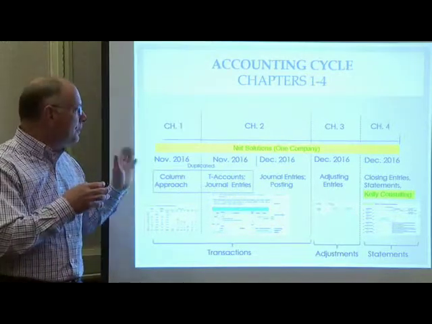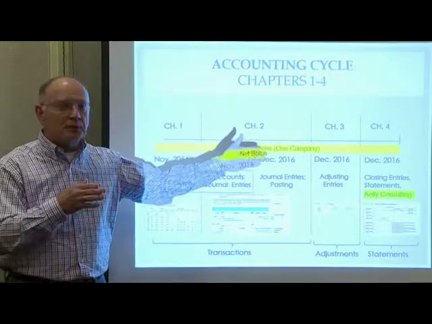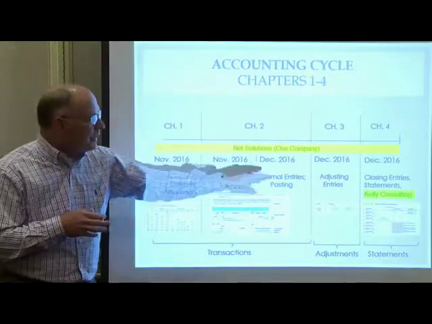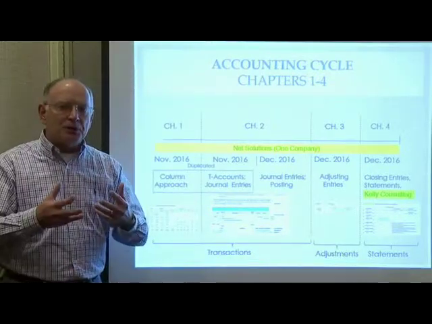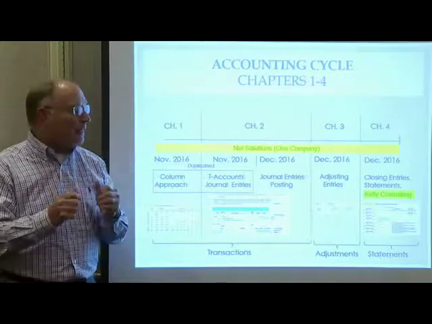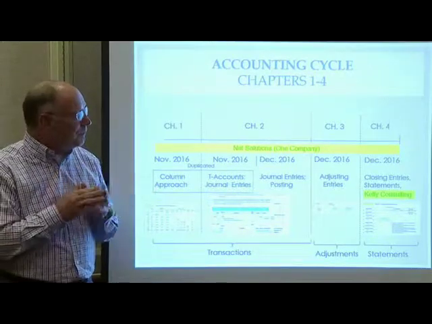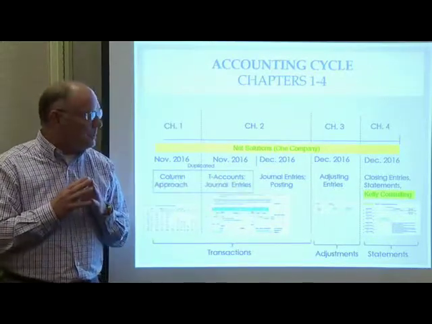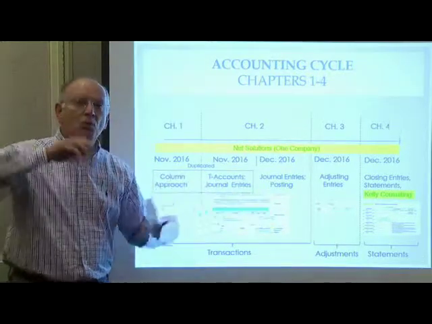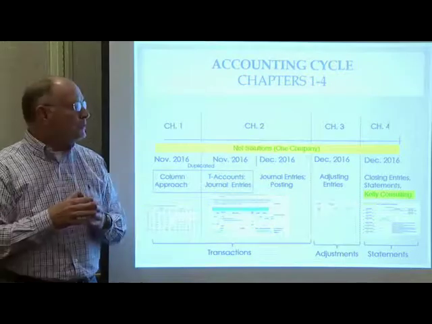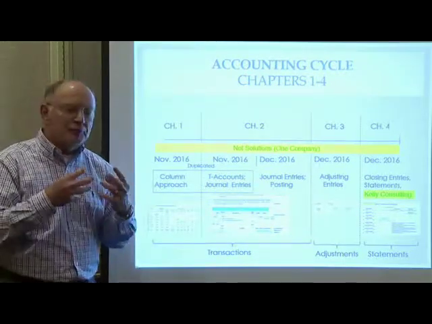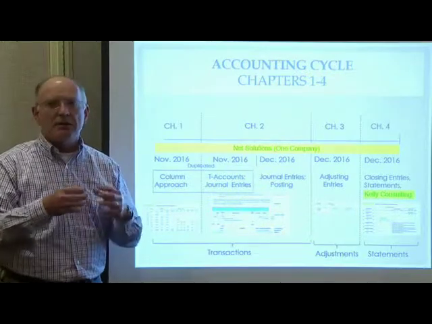So what we've done here is we've used one company, simple to complex, chapters 1 through 4. We reinforce that throughout. Then at the very end, we have a capstone illustration, which if the students understand Kelly Consulting, they've got it. And then at the very end, also in our inter-chapter material in Chapter number 4, we have a comprehensive problem, which we take Kelly Consulting one more period. And so we give the students ample opportunity, the instructor ample opportunity, to really fully comprehend and understand the accounting cycle.